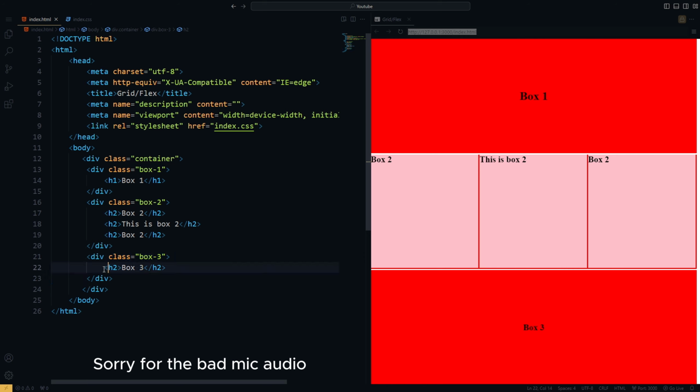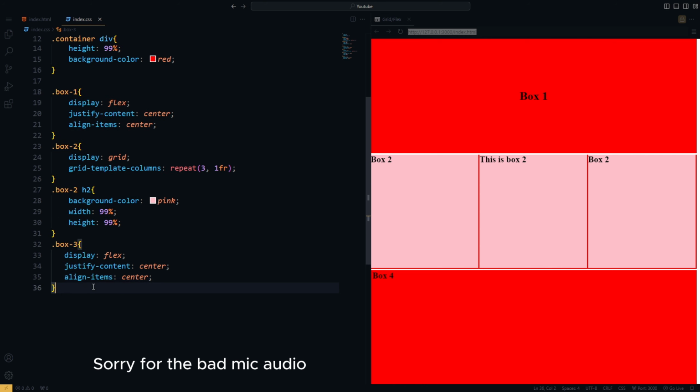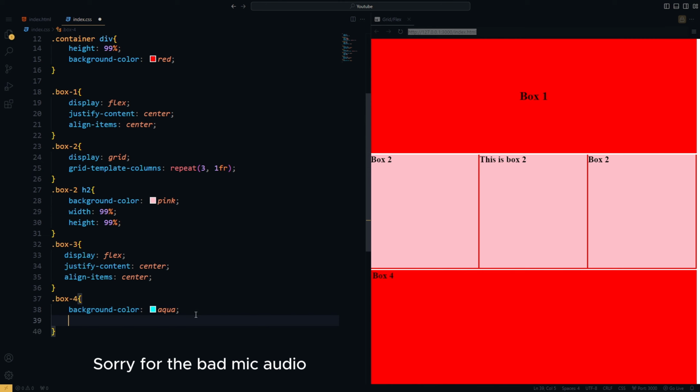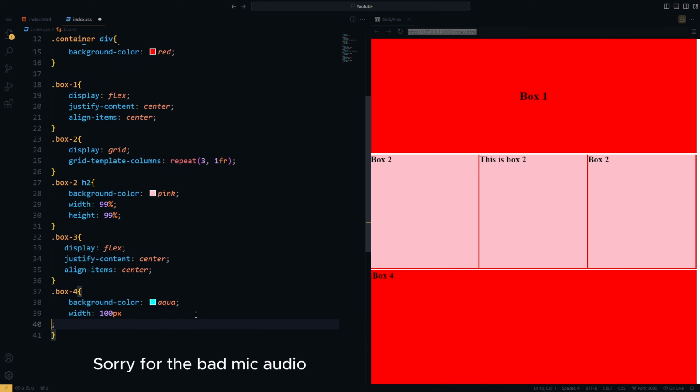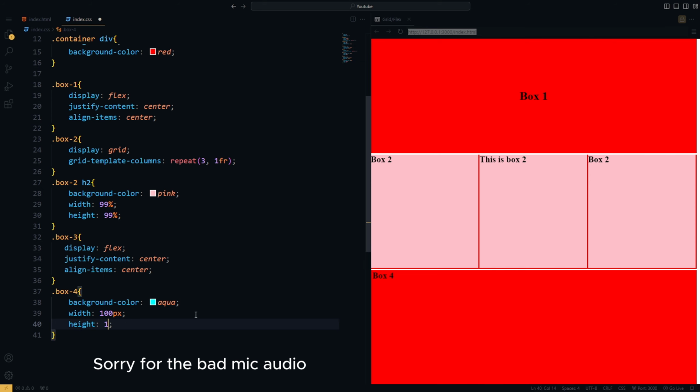But we can do one last thing. We can do like box 4. And if you box 4 background color aqua, width of 100 pixels, height 100 pixels.